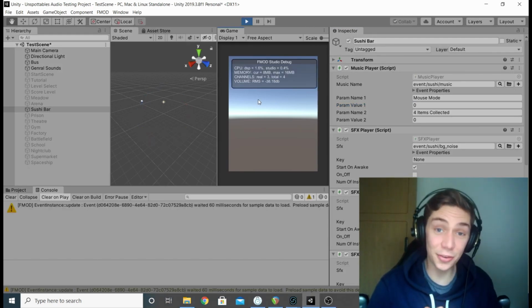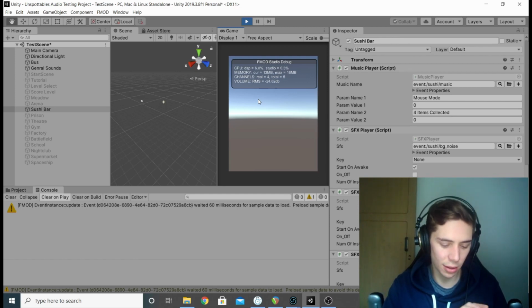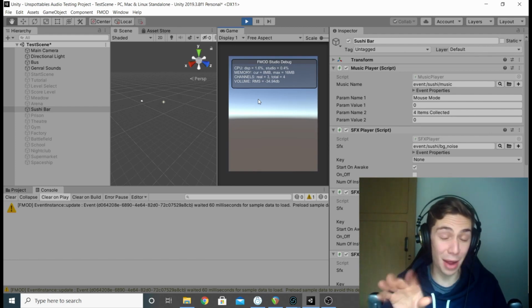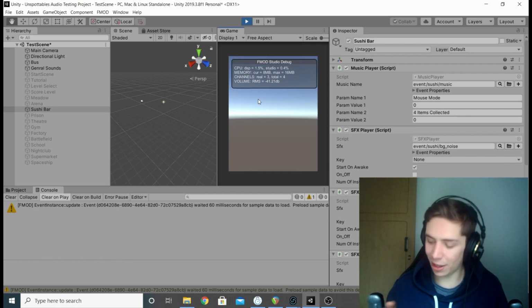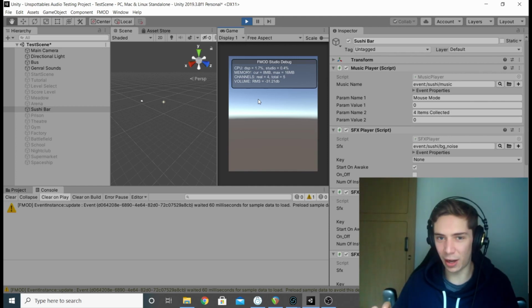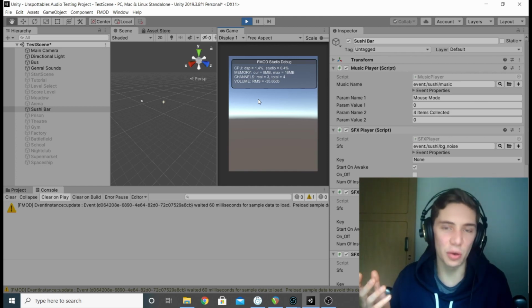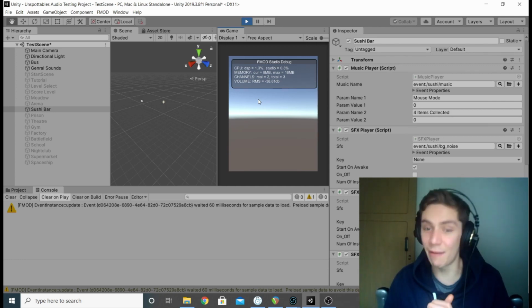Okay, so this is the sushi music. So as always, on top of the music that we can hear and the background ambience, we've got our general sounds, as well as some level specific sounds. So that's the sound of the mouse that you can use to distract other players with. We've also got, so that's a bell sound. I'll play that again. So that plays when someone's collected all the items and they've basically finished the level.